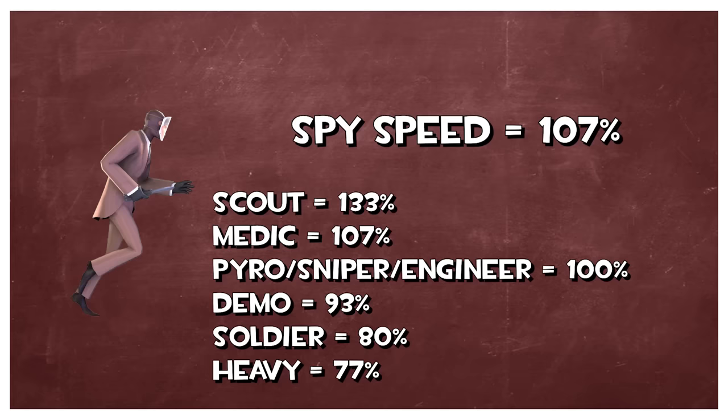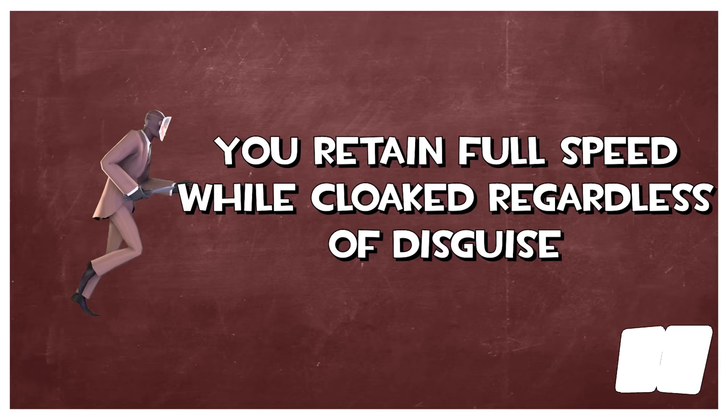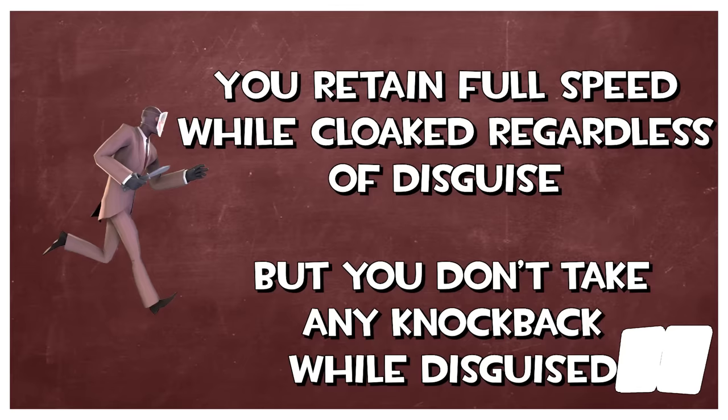Speaking of classes you're faster than, it's also worth noting that spy is the second fastest class in the game alongside medic, only beaten by the scout, so as long as you aren't running backwards, you can outrun most other classes. Even if you're disguised as a class slower than you, you retain your full speed even while partially cloaked, regardless of disguise. But you don't take knockback from anything other than air blast while disguised.